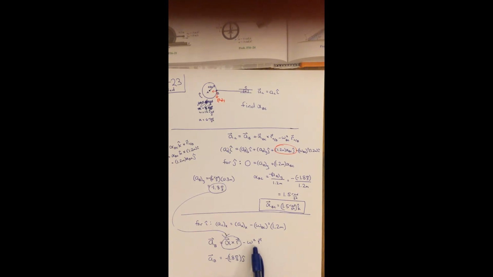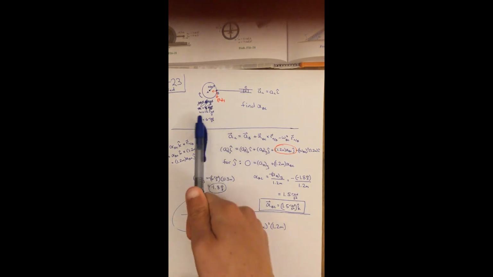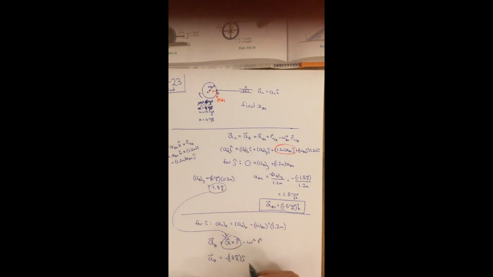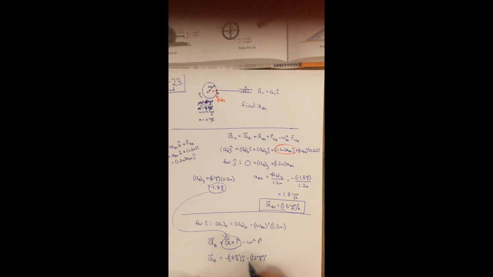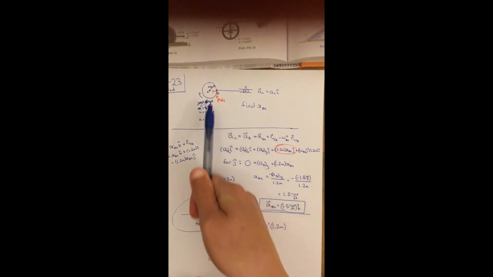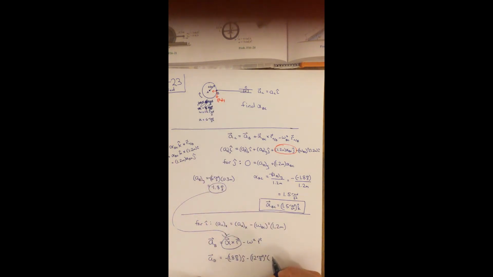So normal's in towards the center of the circle. This is minus omega squared. This is this omega here. That's 12. So that's minus 12 radians per second squared times r, which is going from the center out towards this point. So that's 0.3 meters in the I hat direction. But this negative sign here makes this component of the acceleration point in the negative I hat direction. So this is 0.3 meters I hat.